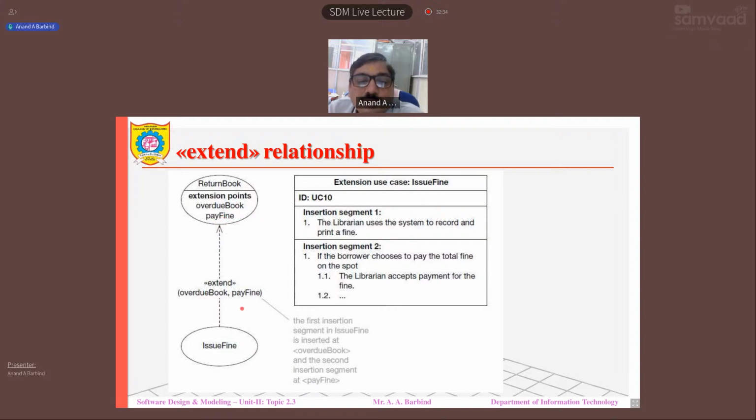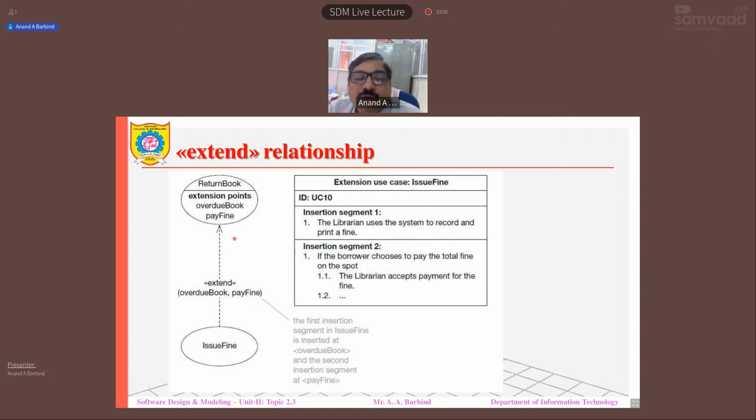sorry, this is included in that. The first insertion segment in the issue fine is inserted at overdue book, and the second insertion segment is at pay fine. So in the issue fine behavior itself you can do two different things. One is to issue the fine, and another is to actually pay the fine. So two points are there.